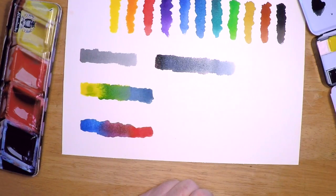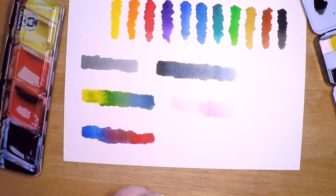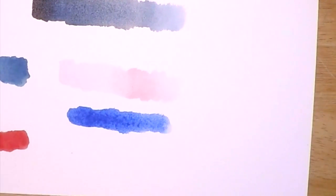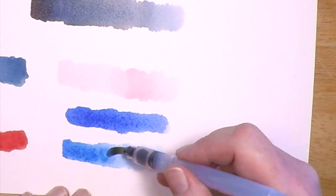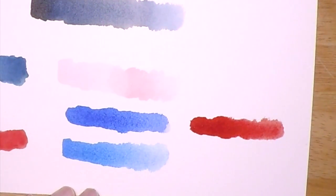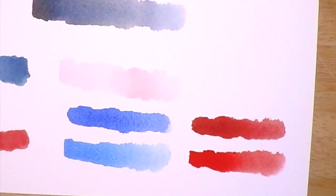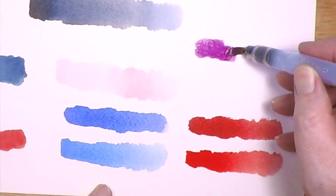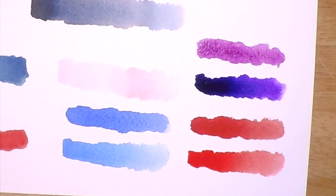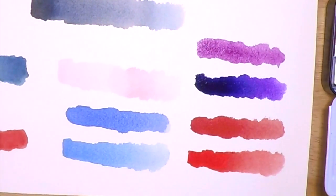I really think this paint is pretty vibrant. When you get German-made art materials, they're usually pretty good, and I like the way these mixed. Comparing to Schmincke — here's the Schmincke ultramarine and right below it is the Jackson ultramarine — you can see maybe a little more vibrancy in the Schmincke. Here's Schmincke red and then there's the Jackson, which is pretty similar. A real difference is in the purple: the Schmincke purple on top versus the very strong Jackson violet below — it's really strong and I liked swatching these out.